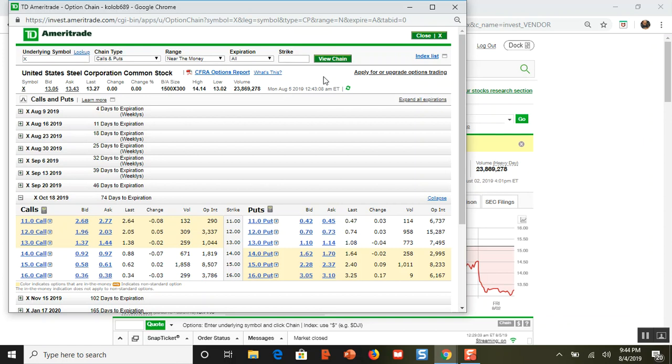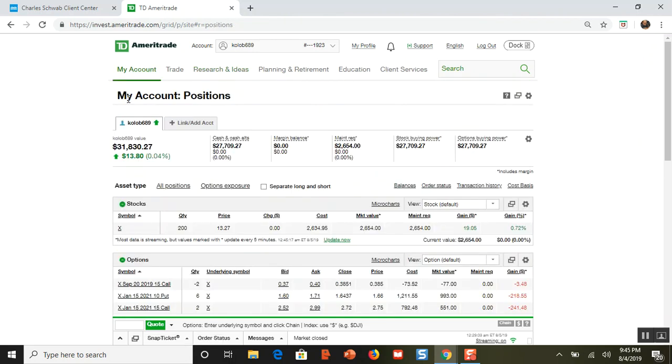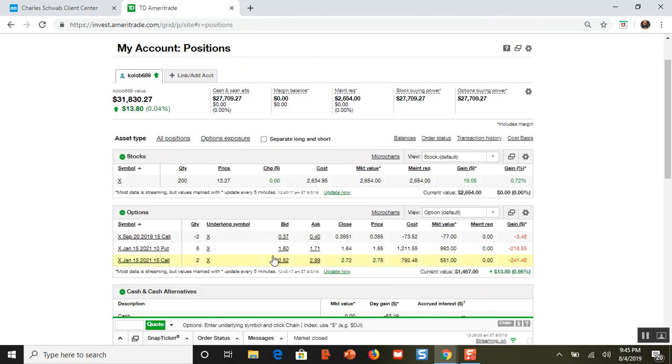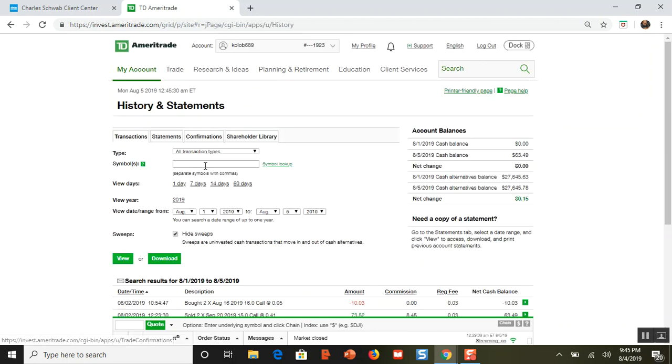Now, if you buy a $9 put and you spend $200, that means if the stock goes down to $7 or lower, you're going to make a clean profit on the puts. And that's how you come up with your upper margin and your lower margin. Now let's go back to my position here, and I'll talk about my upper margin and my lower margin. I did buy these 6 puts. Even though my dollar cost average is $14.84, let me go back to my transactions here, and let me go back to ticker symbol steel, and let me put in March like this.